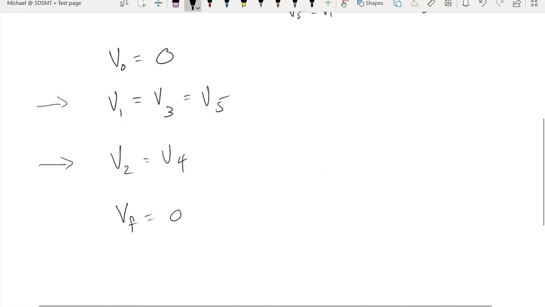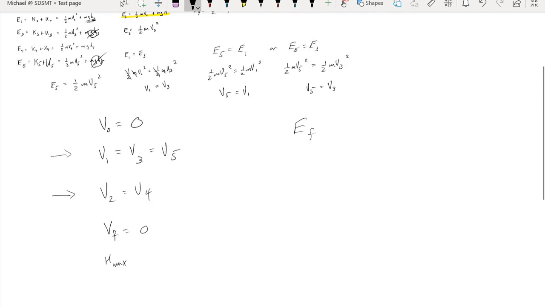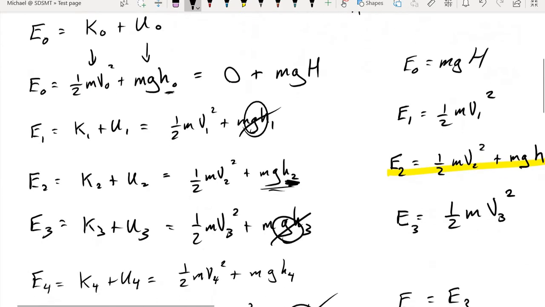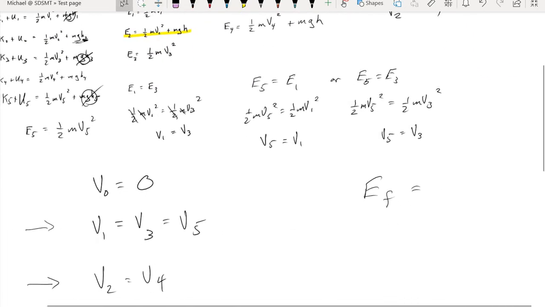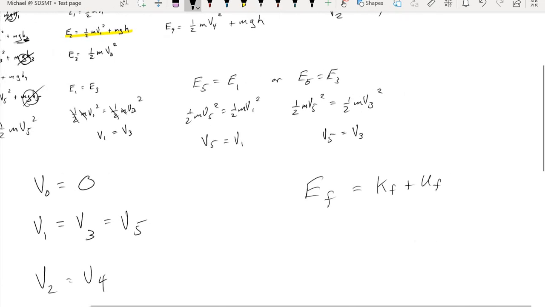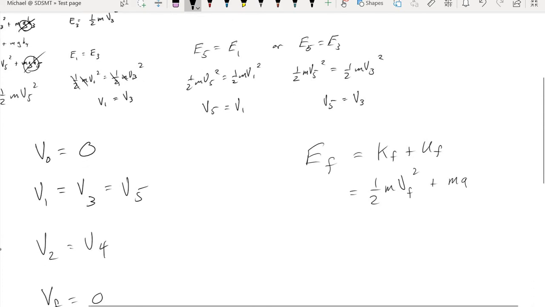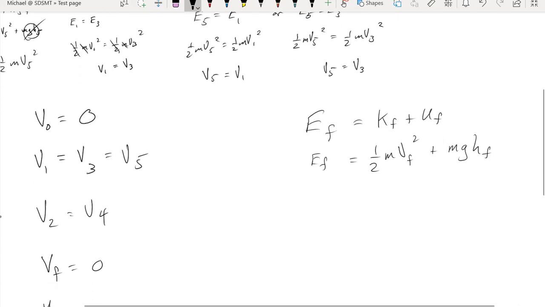The last thing that I wanted to find was, what is that maximum height value going to be? So let's take a look at that. Let's take a look at the energy at that very last position, E final. At E final, we will have a combination of kinetic and potential energies. We just need to fill in the appropriate subscripts. Our final kinetic energy will be based on the final speed, and our final potential energy will be based on the final height. Well, we already know that at this maximum height, h final is going to equal the maximum height value that we're searching for. But if we're at max height, the final velocity has to be 0. So 0 kinetic energy.